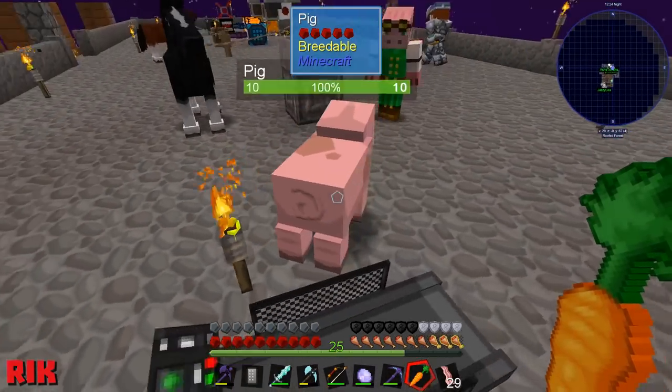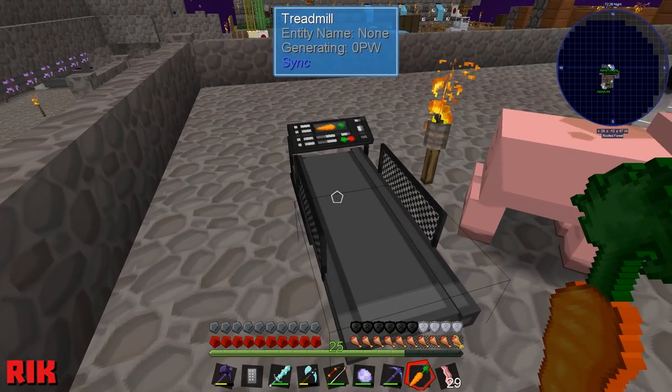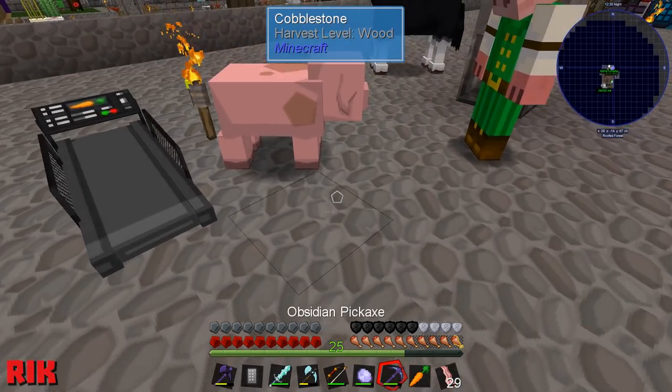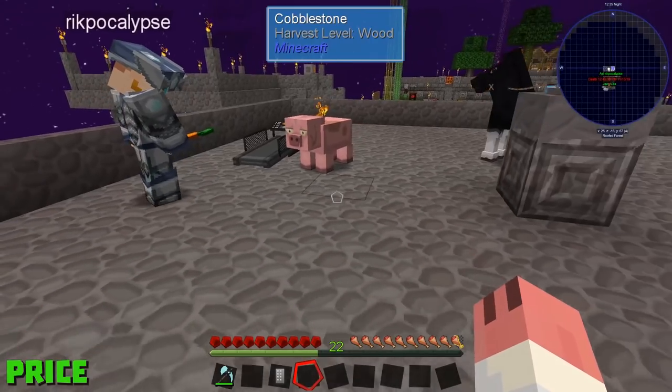Yep. Yeah, look at me. You see, he's looking at me because he knows. He's like, wait a minute, this isn't right, is it? I want to see what this looks like. You see? Cute. Don't look at his lies. Don't look at his carrot lies.